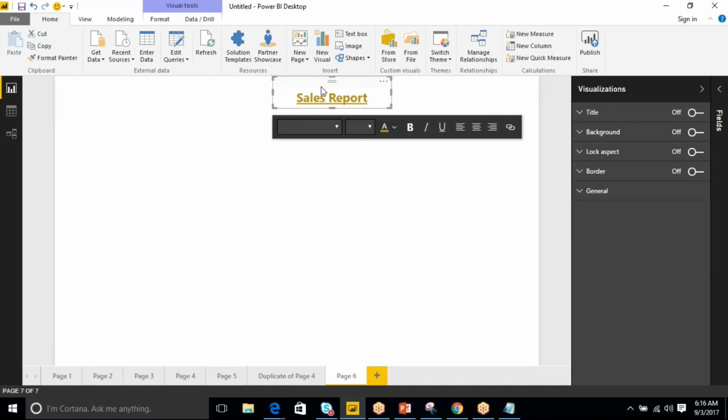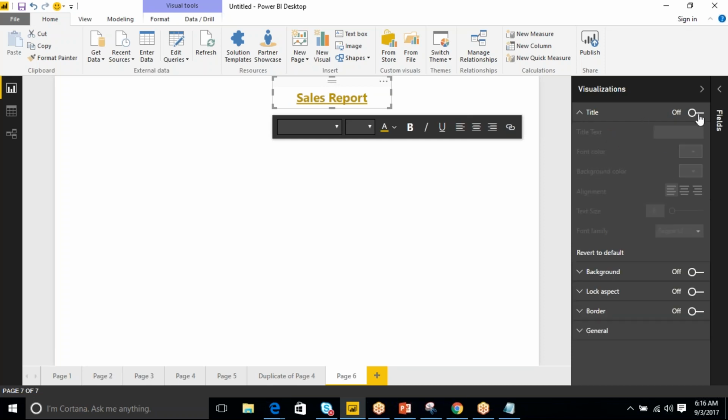So if you want to provide page headers, headers for visualizations, titles, or any description, you can use a text box. And these are the options that we have with respect to a text box. Whenever you click on it, some options are available. Title: by default, for each and every visualization you have this title option, where you can provide a title.